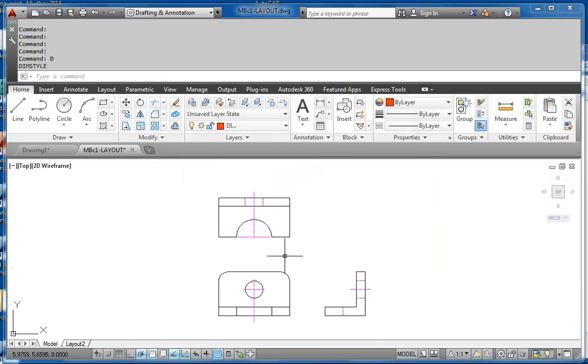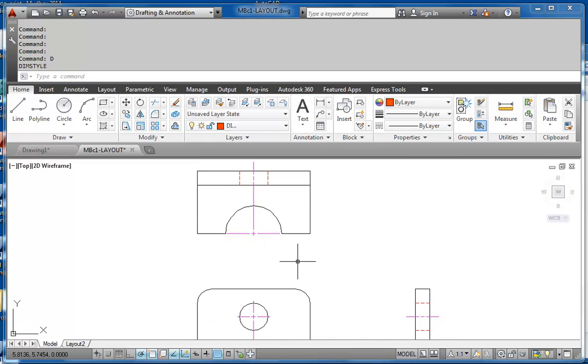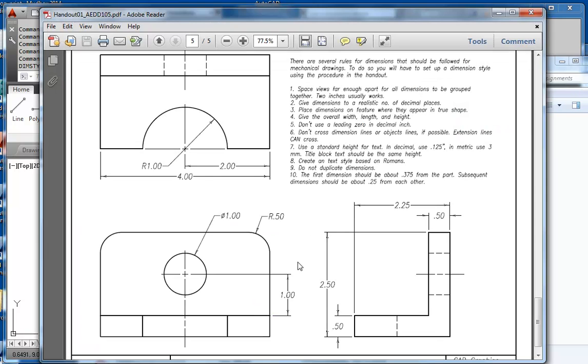To add dimensions, we're going to follow along with exactly what we see from the handout. So here's the handout. This is exactly what I want your dimensions to look like, following the dimension rules as discussed in class. So these should be 3/8 of an inch away from the object, or 1/2 an inch at the most, and then the distance between these two dimensions is going to be controlled through the dimension style by using the right command at the right time.